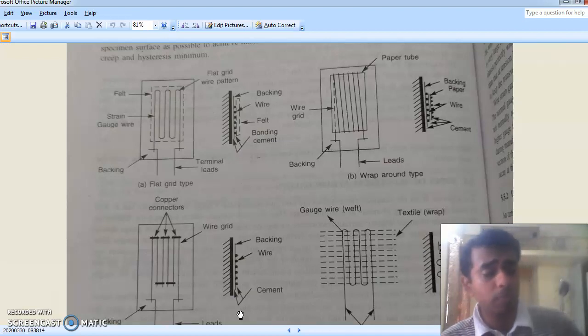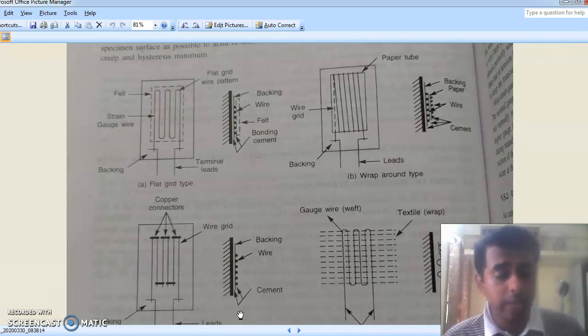So what is the importance of electrical strain gauges? The strain or the deformation or the stress is quantified into an electrical quantity. That is how we establish the electrical transducers. So we have electrical transducers or electrical strain gauges where the change in resistance of the material is taken care of. That is, we know that R is equal to rho L by A.